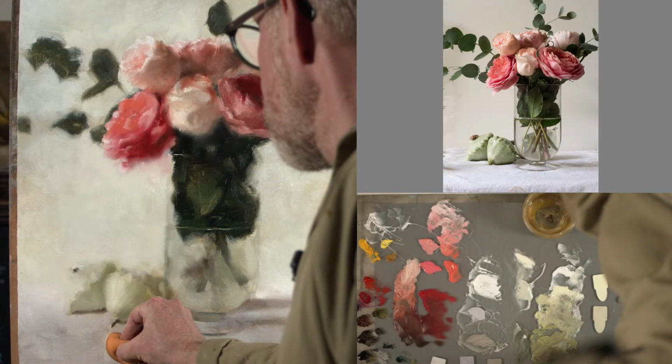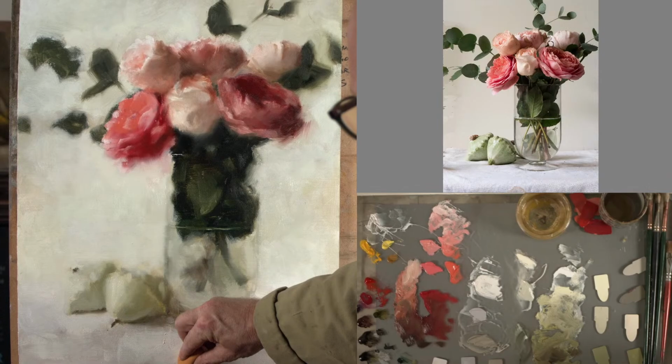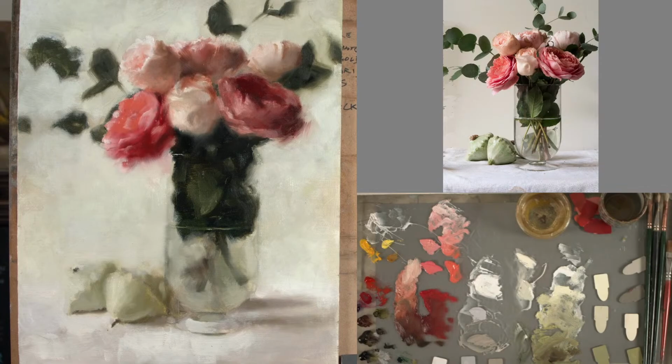seen as a bit of a cheat, but quite often your brain or the viewer's brain will, if they're left to create an area of a painting, might actually do a better job than you did if you could paint it yourself, you know. Shh, don't tell anyone. Nice. So I want this to be lighter over here.